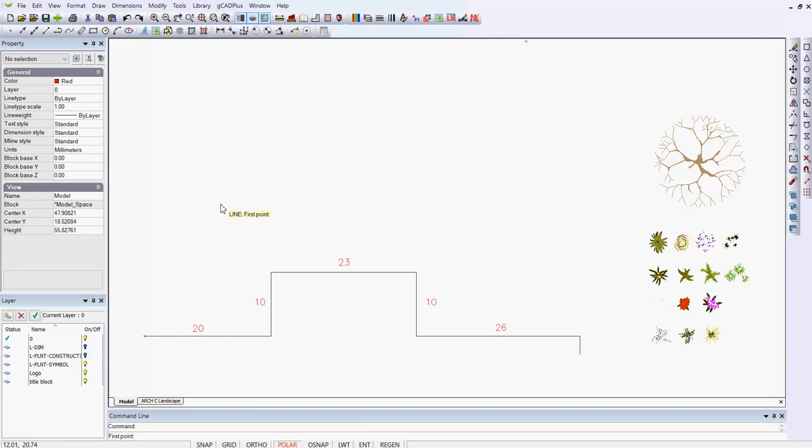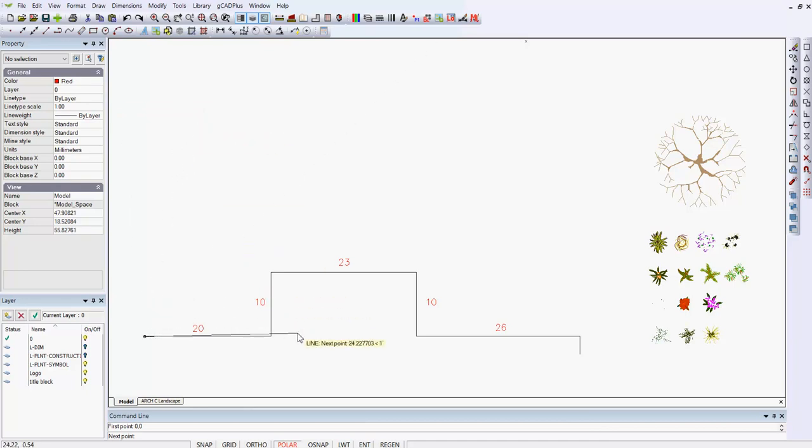Now what I want you to do this time, you don't have to do this, but it gives me a chance to illustrate that you can indicate points in a design by typing pairs of coordinates, an X value and a Y value. So it's 0, 0, and then hit the enter key. And I've typed those numbers from the top row of the keyboard, not from the numpad. And you can see I'm anchored at the bottom left, so I'm going to trace right over the top of the existing line. Down here in the status line, notice that polar tracking is on, and over here in what's called the properties box, notice that my drawing color is red.